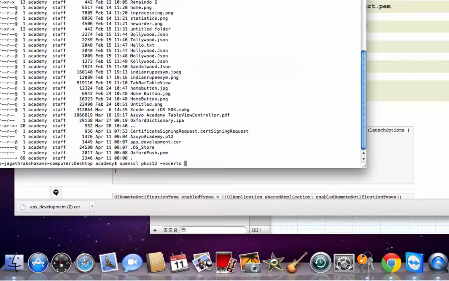OpenSSL pkcs12 -nocerts -out. We created this push.pem with the same name? Yes, same name. It will append from the P12. Okay.